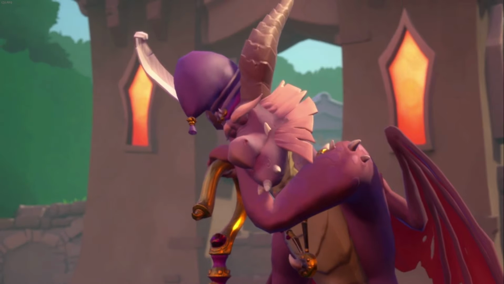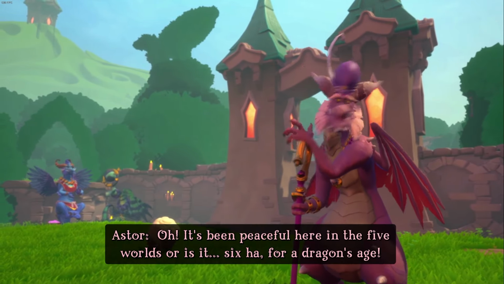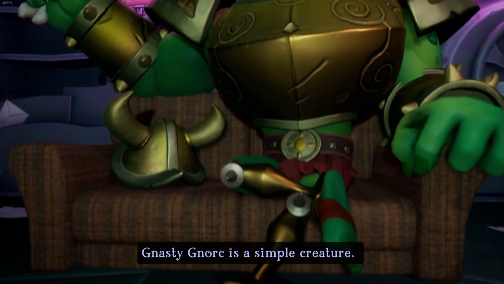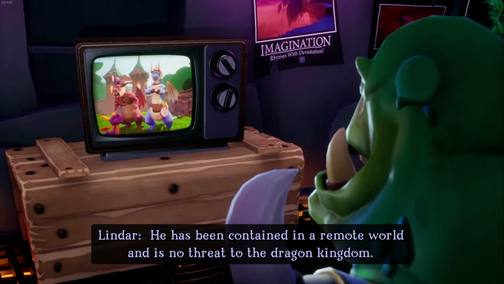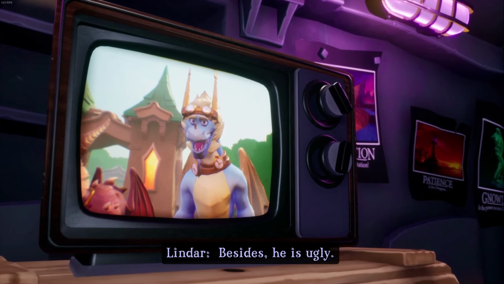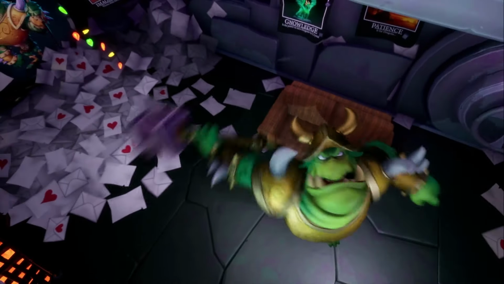So the game starts off with some of the Elder Dragons being interviewed, answering some questions about the main villain of the game. Meet Gnasty Nork. Gnasty Nork is a simple creature. Simple? Obviously, no one likes getting called ugly. He is ugly. Ugly.